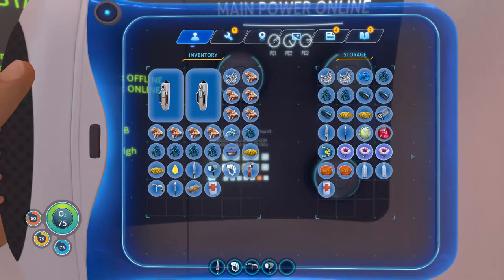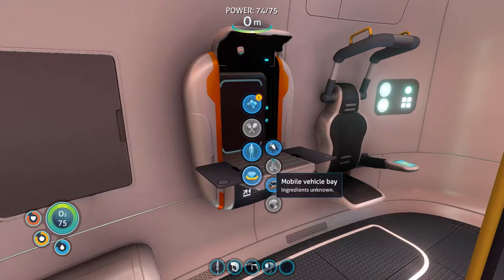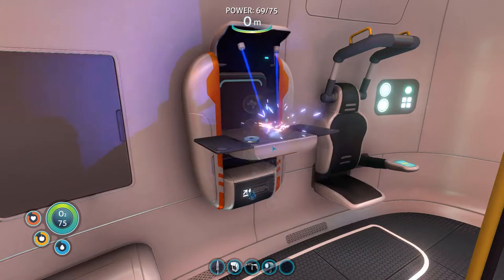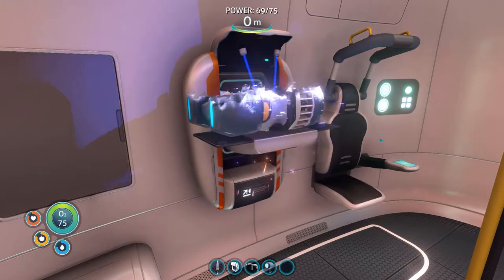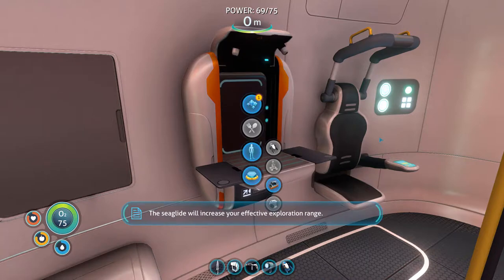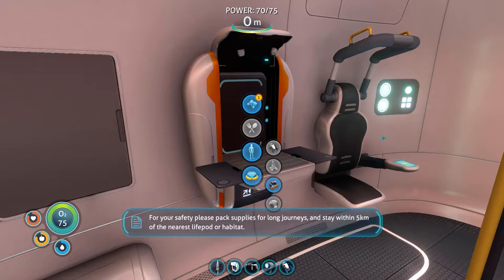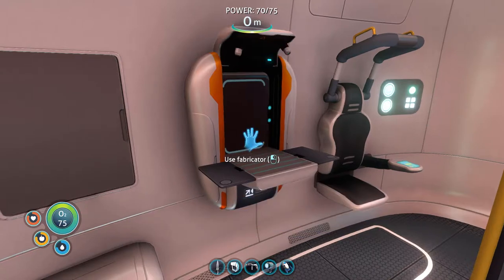The Sea Glide will increase your effective exploration range. Oh my gosh. For long journeys. Yes, and stay within 5 kilometers of the nearest life pod or habitat. Will do, lady. Will do.